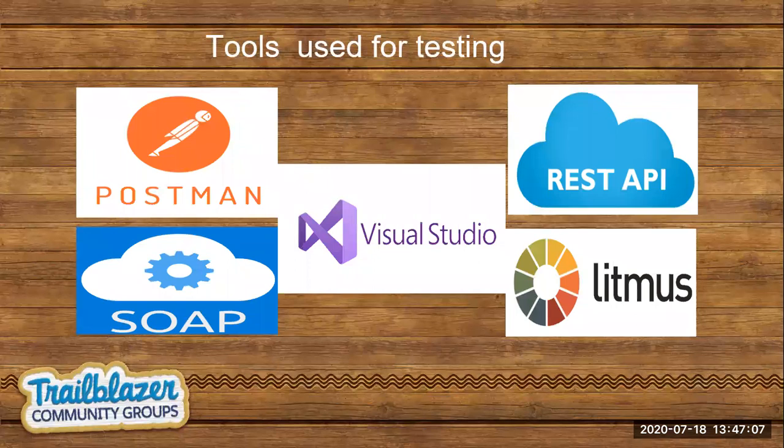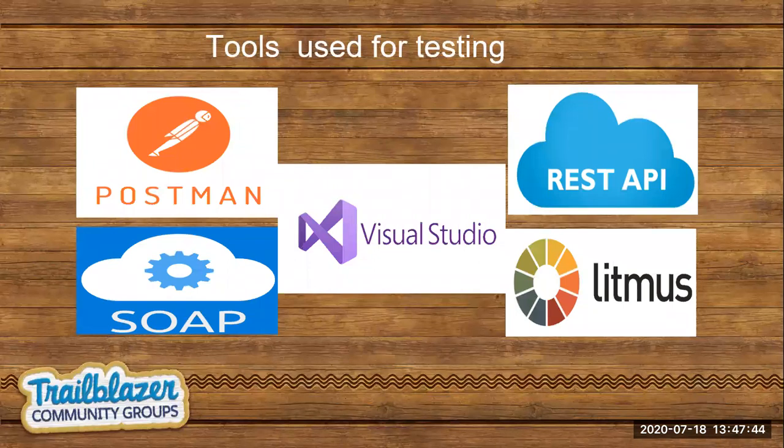On the right hand side, you will see Litmus. Litmus is a tool which is not free, not open source, it's a paid version. Three versions are available in the market now: basic, pro, and enterprise. Based on your organization's need, you have to purchase this. The basic has lesser capability; if you want to do spam testing or analytics, that feasibility will not be there. But if you buy enterprise, it will give you more flexibility and you can test spam testing and some of the other features.